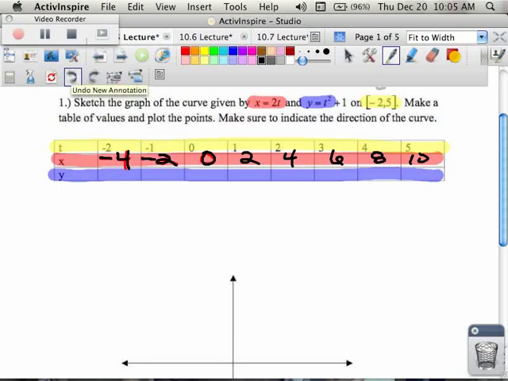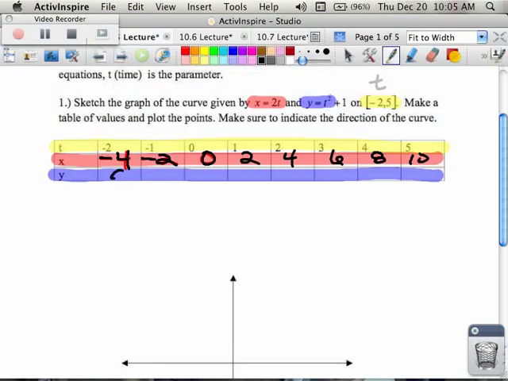So actually what's going to happen is I'll have -2 squared, which is 4, plus 1 is 5. -1 squared is 1, plus 1 is 2. 0 squared plus 1 is 1. And then I'm pretty sure this is symmetric, right? So 2, 5. 3 squared makes 9, plus 1 is 10. 4 squared is 16 plus 1 is 17. Then 5 squared is 25 plus 1 is 26. Questions on where any of these numbers are coming from?